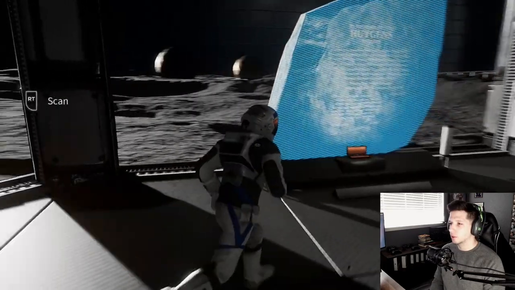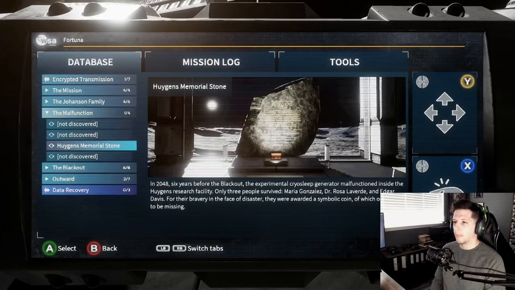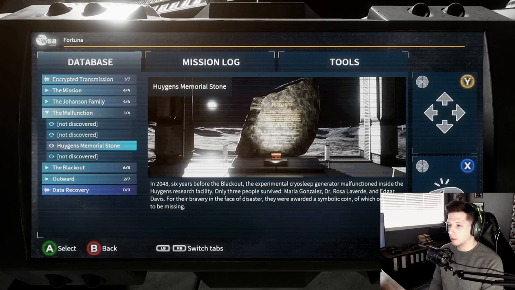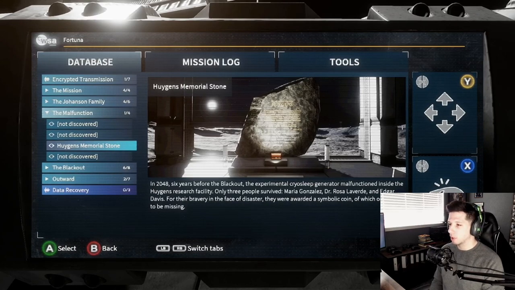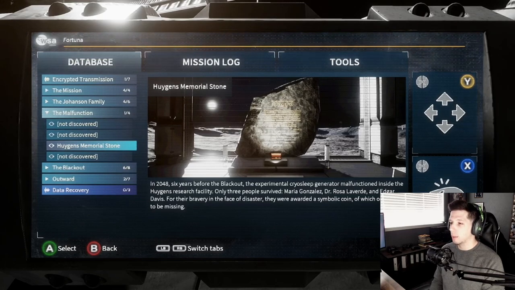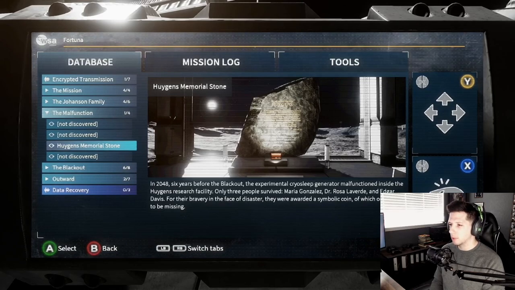Oh, but this is cool. Database. The Huygens Memorial Stone. These are all the people that died in that Huygens cryosleep thing. In 2048, 6 years before the blackout, the experimental cryosleep generator malfunctioned inside the Huygens research facility. Only three people survived: Maria Gonzalez, Dr. Rosa Levert, and Edgar Davis. For their bravery in the face of disaster, they were awarded a symbolic coin, of which one seems to be missing.